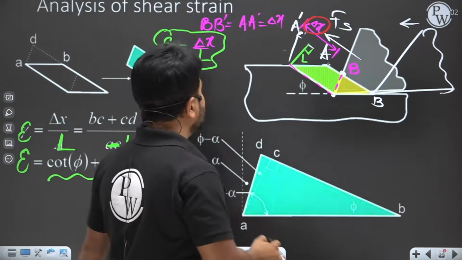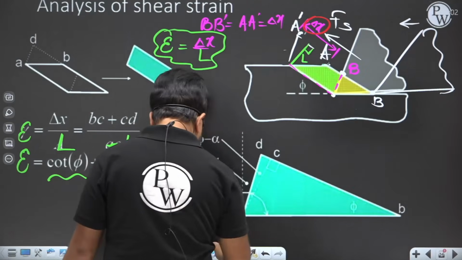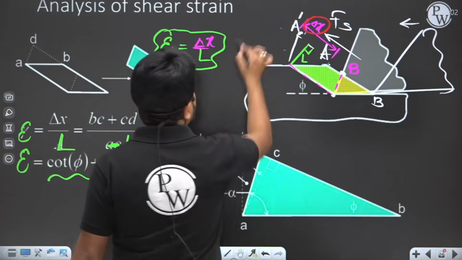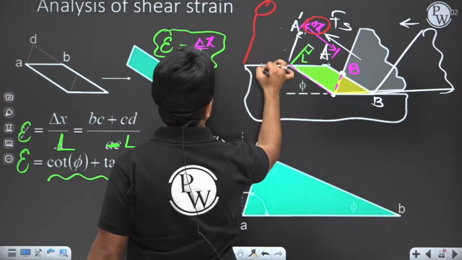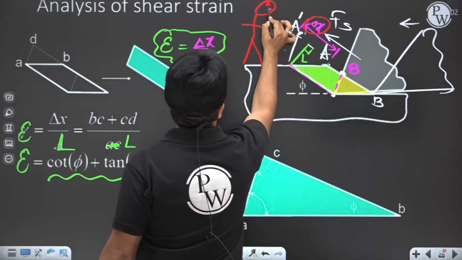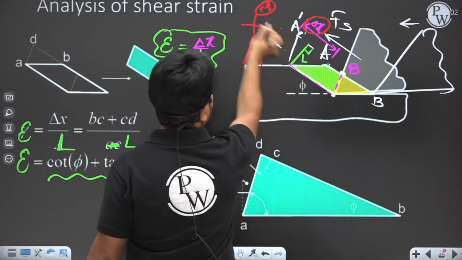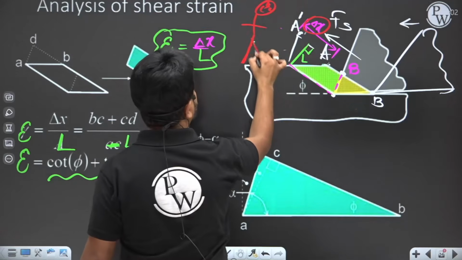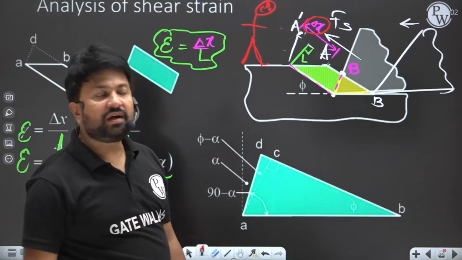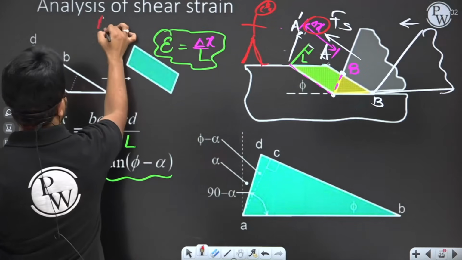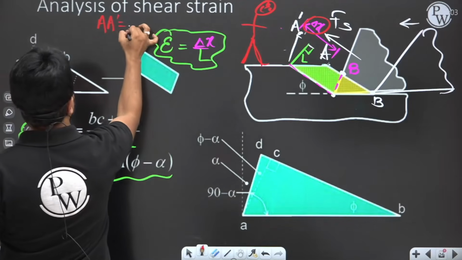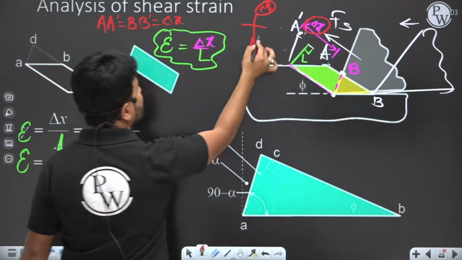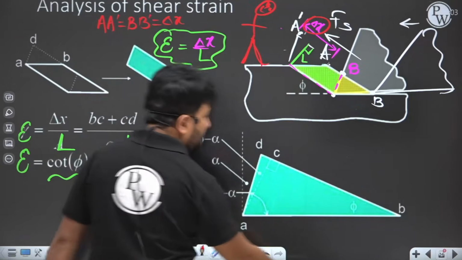Shear velocity. And how can you observe it? Suppose you are standing here and you can see with your eyes, then the deformation will occur in this plane when you are observing with respect to the workpiece. That delta x means that a dash equal to b dash equal to delta x will occur when you observe this with respect to the workpiece.